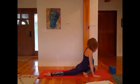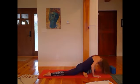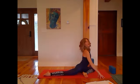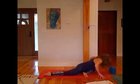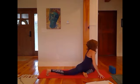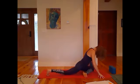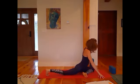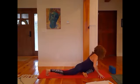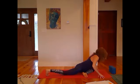Inhale, step all the way through pigeon. Inhale, lift through the heart. Exhale, lower down. Inhale, pull up. Exhale, down. Just as a reminder to keep the energy pressing down into the earth. So we have a good strong base. That's a solid base from the shin and the back knee. One more time. Shakti wave.